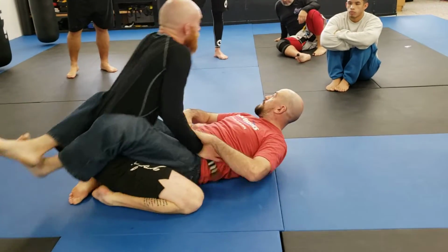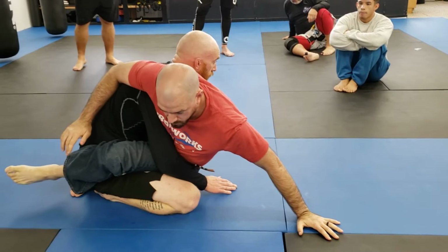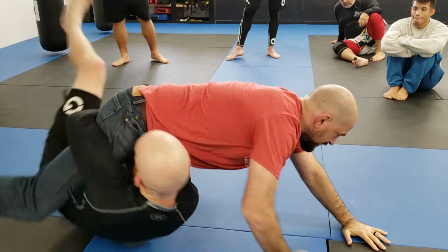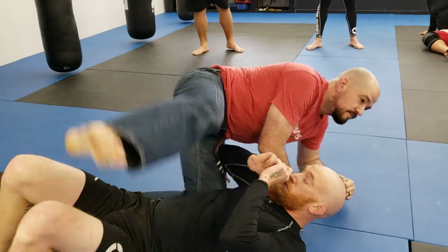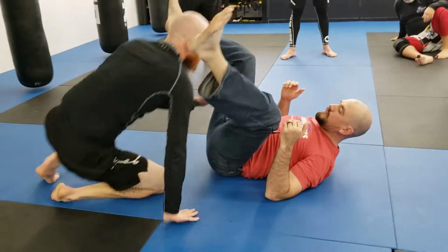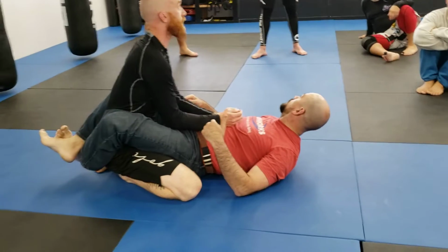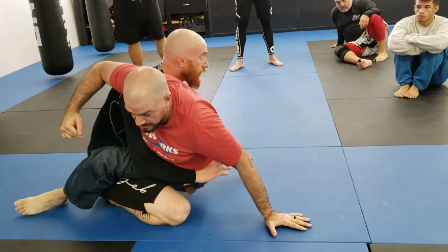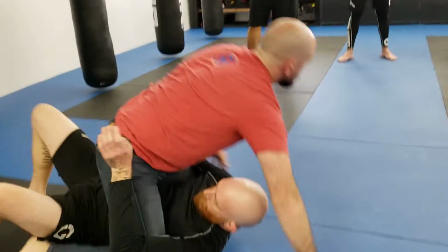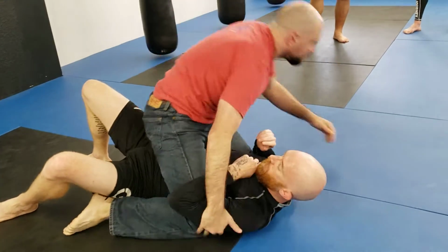Okay? As I do that, I'm going to pull the hands out and I go up into him. Right? Now I hit him with my hip and take him over. So I don't have to go for the kimura first. That makes sense. Right? We call this one the hip bump sweep because I'm trying to bump him with my hip. Right? I throw him backwards, shoot up and over the shoulder, and then I hit him with my hip as I come over. Okay?